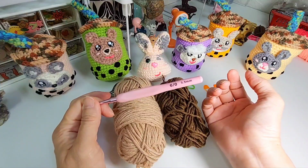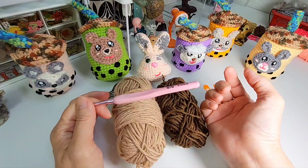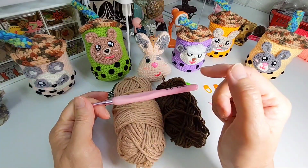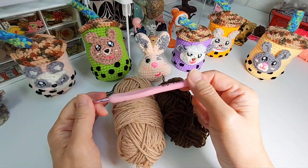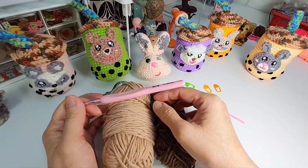You would also need some safety eyes and safety nose. It's up to you. Maybe if you do not have safety eyes or safety nose, you can sew the nose, just sew a few lines and you will make a nose. And of course you will also need some stuffing.